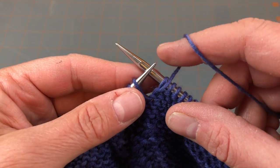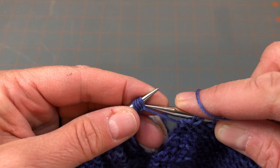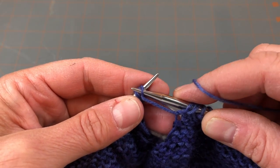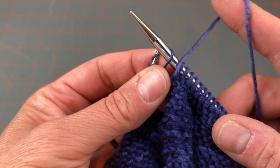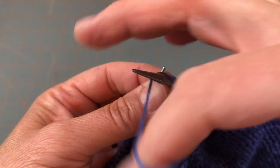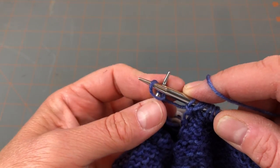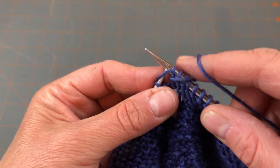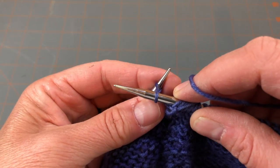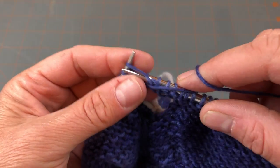I've knitted up to where we have done that backwards loop cast-on, and I want to show you what happens with that — it can be really wonky. It's only just a loop, so it will stretch out quite a lot, but you have the ability to stretch it back and even out the tension. I've made a rather large loop here for the first one that I'm purling into. Then do the same with the next one — kind of pull it and make it a little bit larger to even out whatever weird spacing and tension you have from that backwards loop. Obviously it tightens down as it gets to the tips of the needles, which are smaller in diameter. Then I do that again with the last purl stitch and I'm just going across — I'm on my way again.